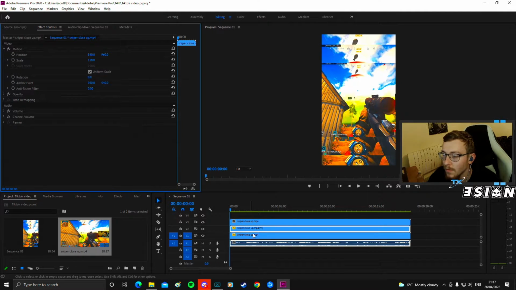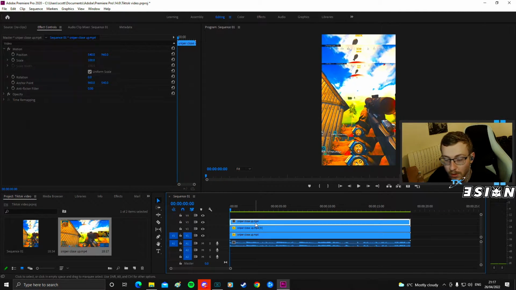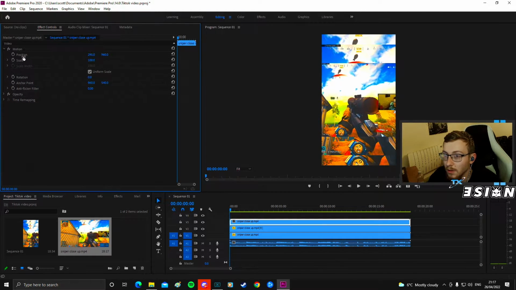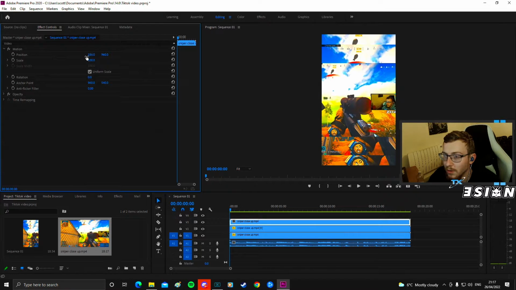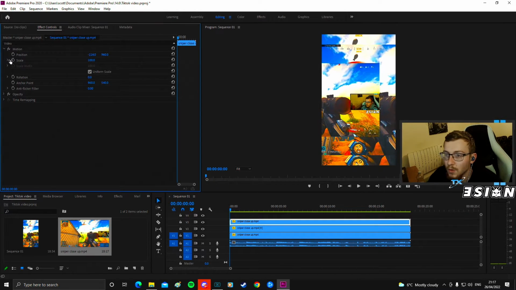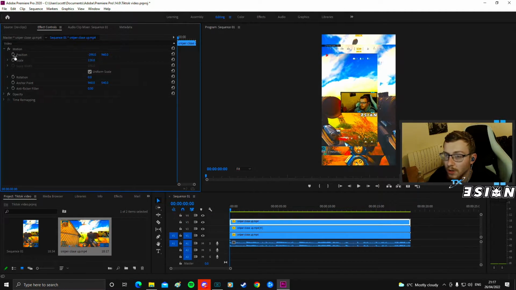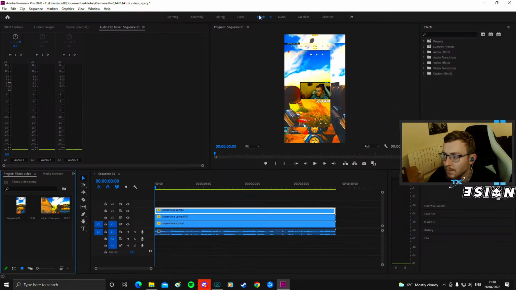And then the third one is going to be your camera frame. Now, what you want to do is drag it across on the position to the left to where you want it, and then make it to the size that you want, again using the scaling tab within Premiere Pro. And then we're going to go over to effects.